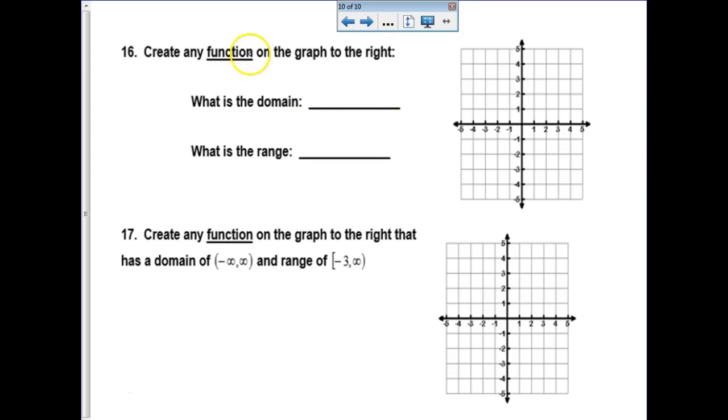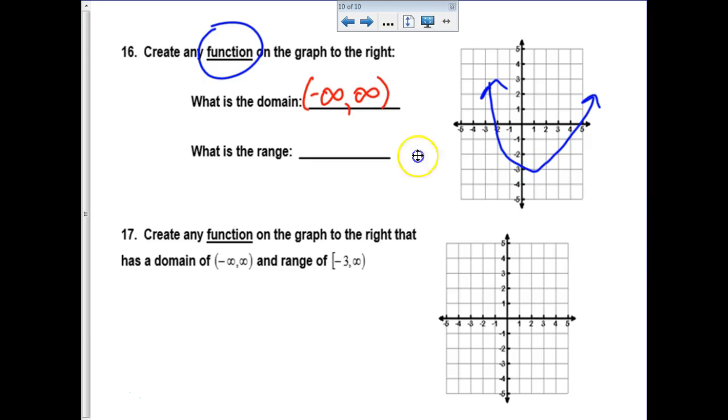All right, draw an example of a function. Make sure it passes the vertical line test. And it could be anything, so I'm going to go like, boom. Okay. It got really ugly real fast. So the domain goes forever left and right. So I'm going to say it goes from negative infinity to infinity. And the range is from, remember, low to high. So it starts down here at, I'm going to pretend it started at -3 with a point, even though I drew it really terrible. But then it goes up forever. So it starts at -3, and then it goes up, up, up, up, up forever.